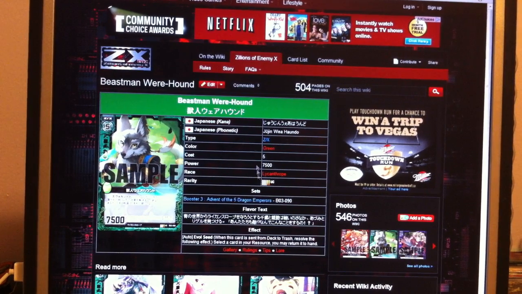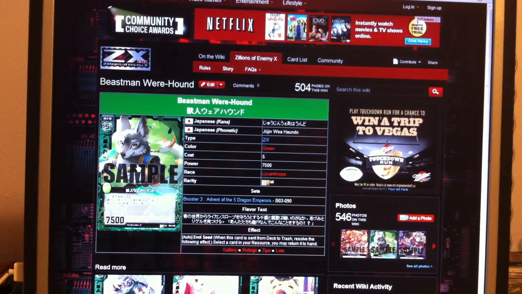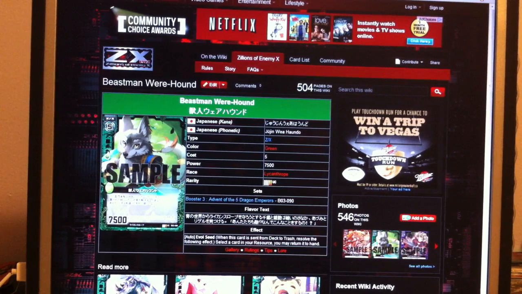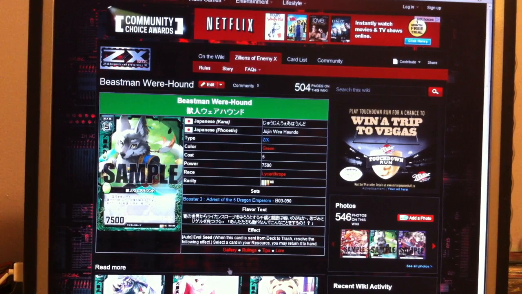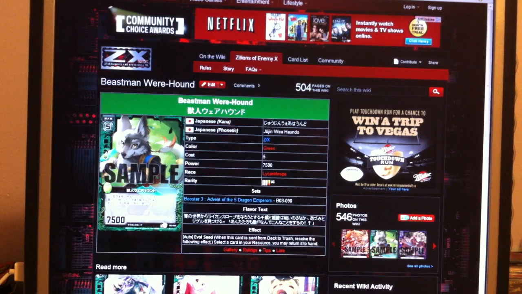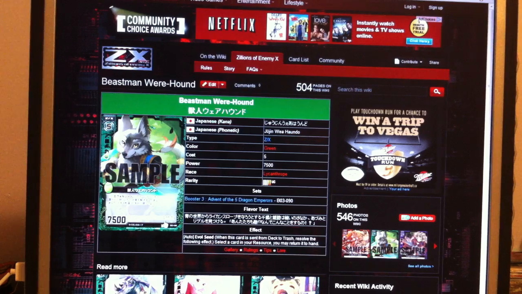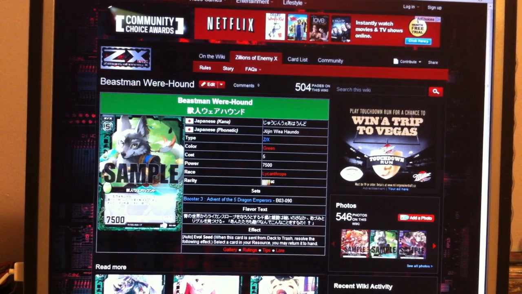Okay, Beastman Warehound. Oh my god, now I'm so sleepy. When this card is sent from deck to trash, resolve the following effects. Select a card in your resource, you may return it to your hand. What? You know what also does this, and it happens to be an SR? Graceful Naginata. Now the difference is that this card has to be evil seeded, but the fact that it's very good makes up for it really. It's like, I'll just add this back to my hand, so, yeah, okay.